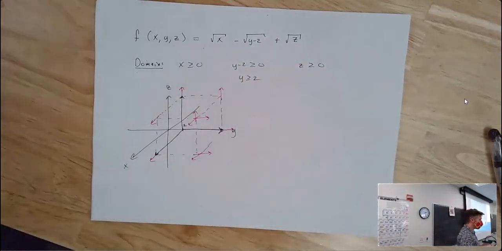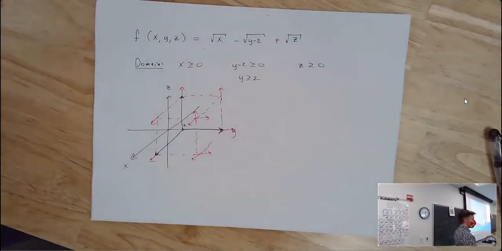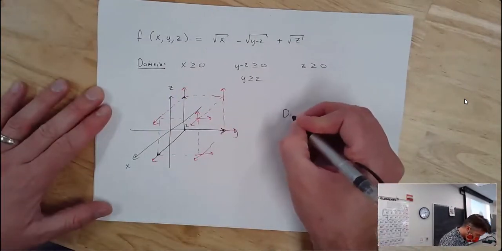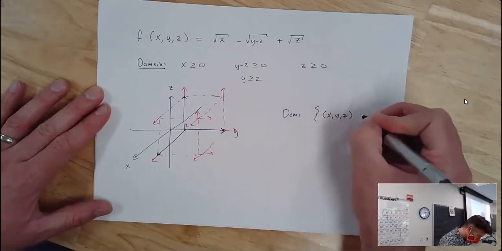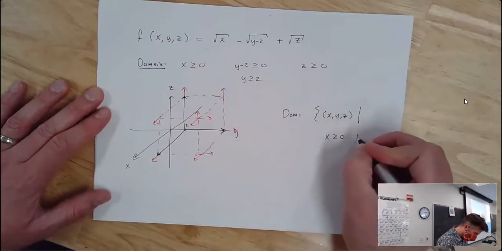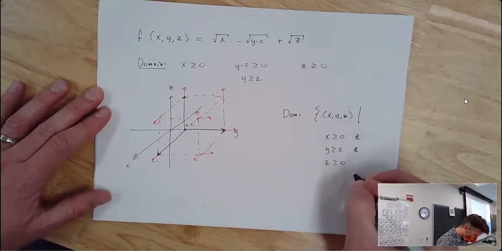Most of the time we stick to functions of two variables, but sometimes there definitely is a question 11, where they ask you about the domain of a function like that. So for that kind of question, you're describing all the points in 3 dimensions. And so if you wanted to write this in, again, the not very exciting way, the domain here would be the set of points x, y, and z such that these 3 things are true: x is bigger than or equal to 0, and y is bigger than or equal to 2, and z is bigger than or equal to 0.